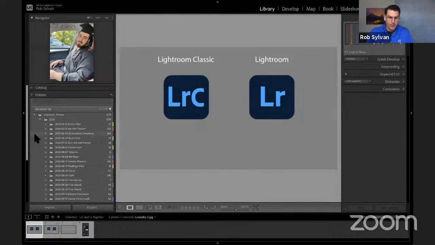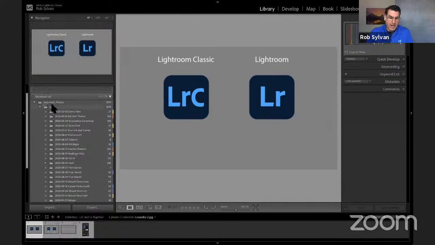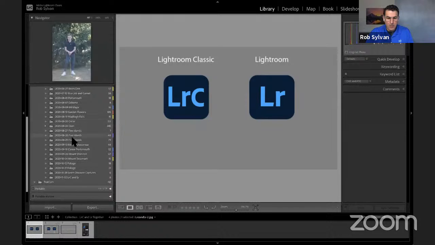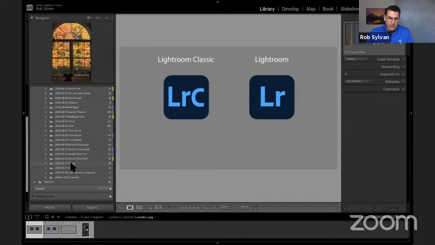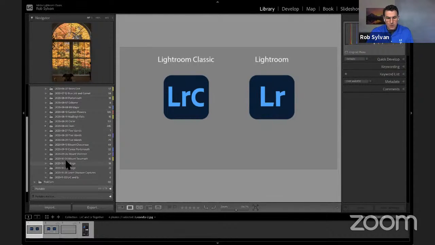So if I go to my folders panel, we can see that this is on my local drive. This is actually in my pictures folder. I have a parent folder for the year, and then I have a bunch of date-based folders, but also with some additional information that helps me understand what's inside any one of those folders. Dates are nice, but by themselves, not enough. Dates plus information, that's really helpful to me. All of these folders were either imports from a DSLR or photos that had downloaded from the cloud because they were photos that I took on my phone.